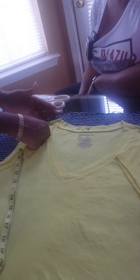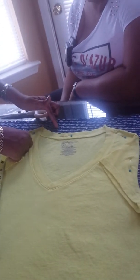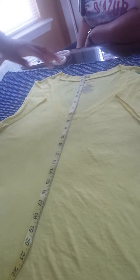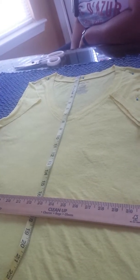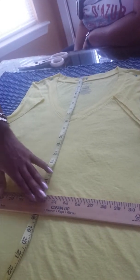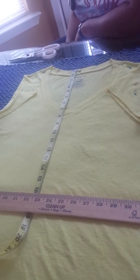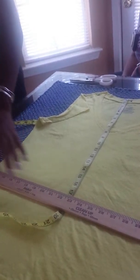I'll pin it down — I know Nancy is an expert but I'm going to pin it anyway. So we're just going to pin it down so it won't move. Pin it to the fabric so when you cut it, it won't move. And give yourself about an inch allowance. If you want to do this all the way around you can, but you will learn to gauge how much is an inch. So you're going to cut it out an inch here, an inch around here, and all the way down.